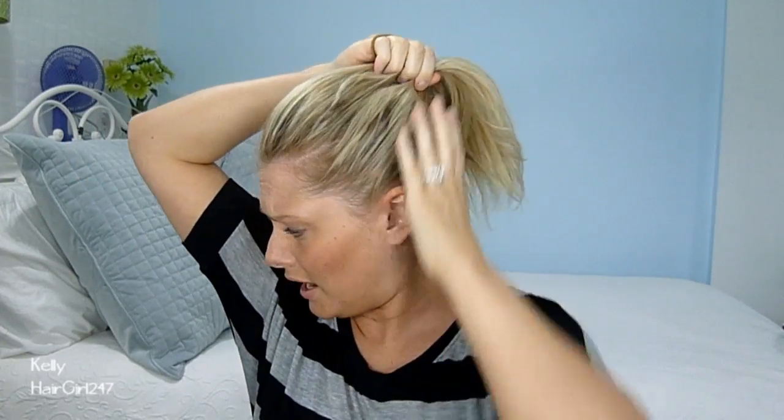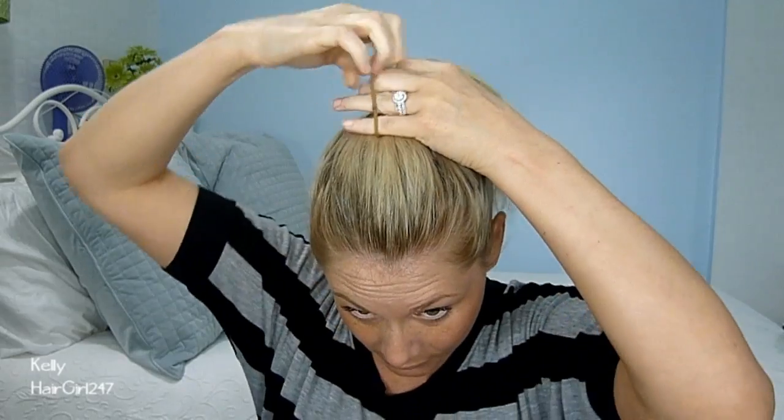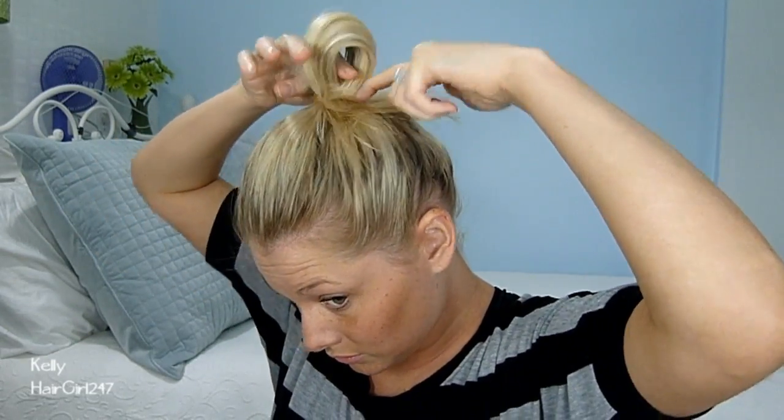Then you're just going to take your elastic and pull your hair into a ponytail on the top of your head. See how it flattens out as I pull it? Don't worry — because the underlying hair is still backcombed. So even though it doesn't show on top right away, it still has an underlying backcomb. You don't have to pull it completely tight, but pull it as high as you want. Your last twist, instead of going into a full ponytail again, you just pull it over like this so you have like a little loop thing. Pull it to whatever shape you want — however big a loop — and see how it's more poofy and looks thicker because it has product in it.